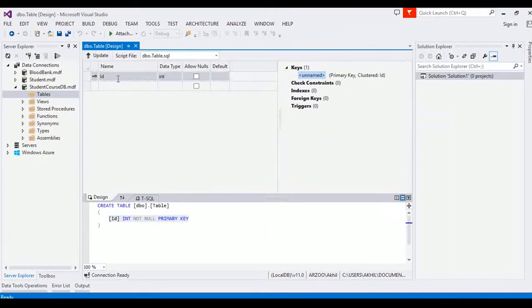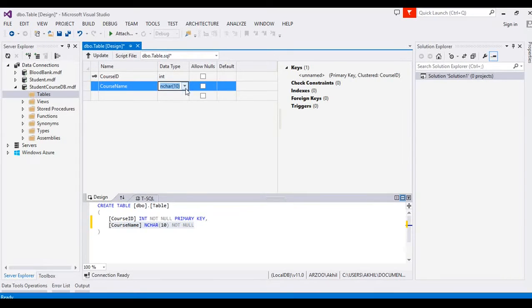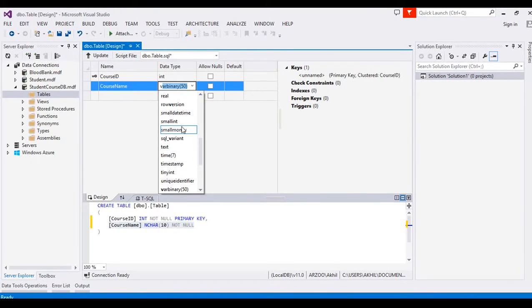So we're writing course ID as integer and course name. Over here it's automatically taking nchar 10. We'll be taking varchar, as that is too much.